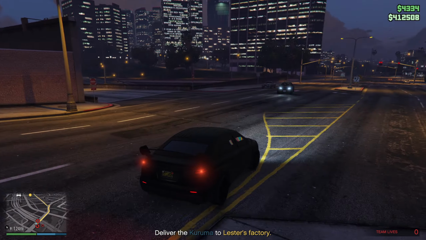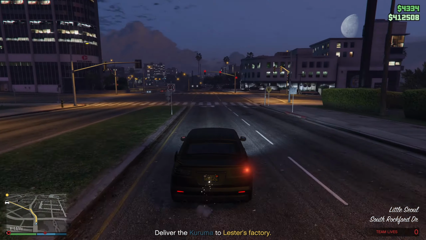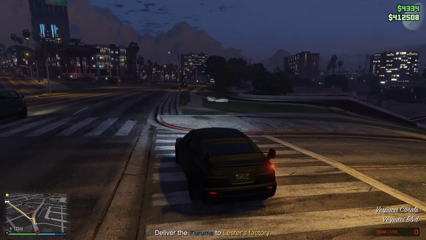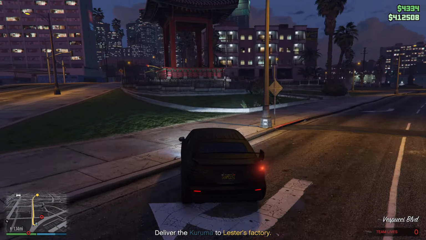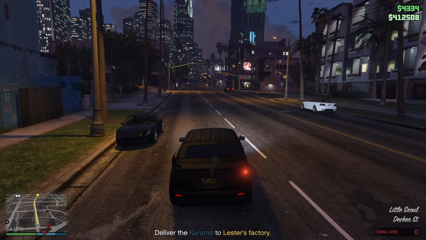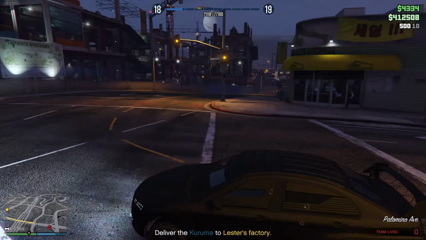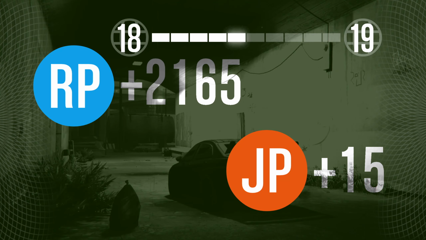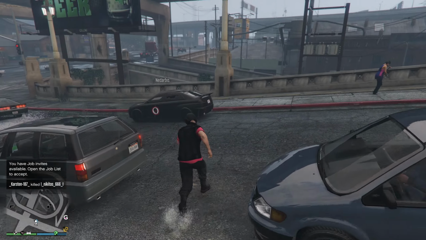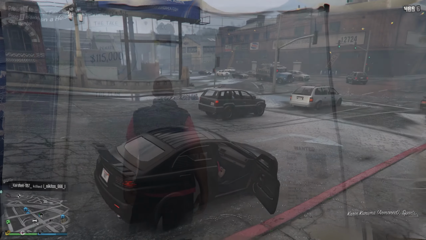Right, so all we have to do is take the car back, and then we're ready to rob the bank. The streets will be full of NPCs basically trying to ram you off the road. Wow, that was a nice headshot. Right guys, that's all the setup, so now we can go back to the apartment and start the heist.